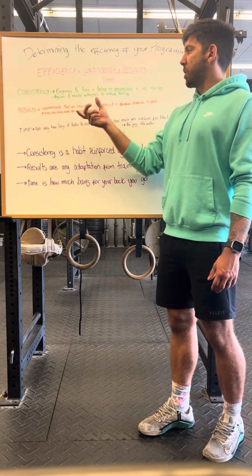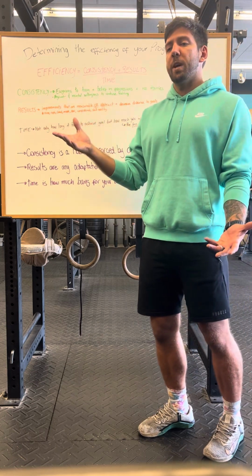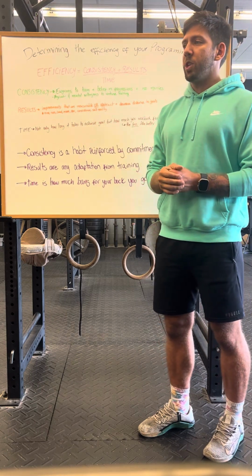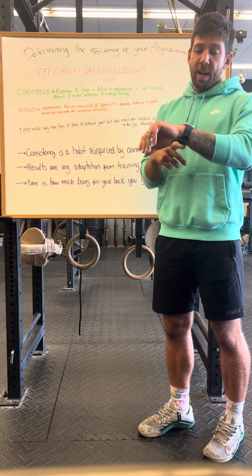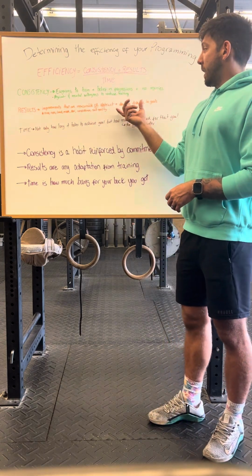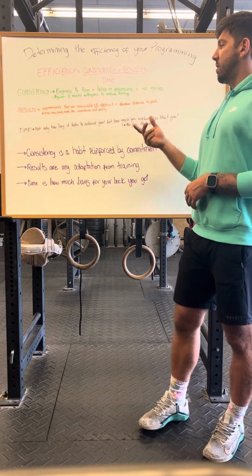So that's why I like to put measurable or abstract. Most of them are going to be measurable, especially if you have an InBody, which is what we have here in the gym, that we can measure some of those things. If you have an Apple Watch, we can keep measure of some of the other things. Plus, the increased distance to your goals.